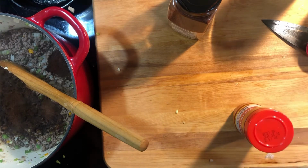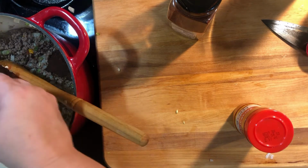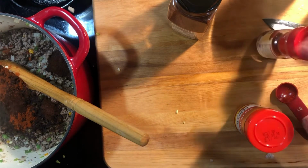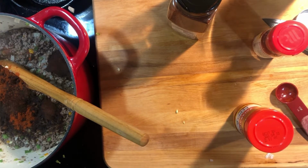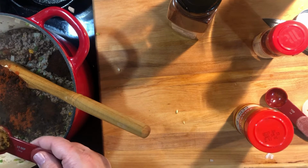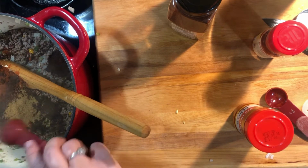Use a half a teaspoon or a teaspoon of paprika. And a tablespoon of cumin. I love cumin. It just smells so good. It tastes good.